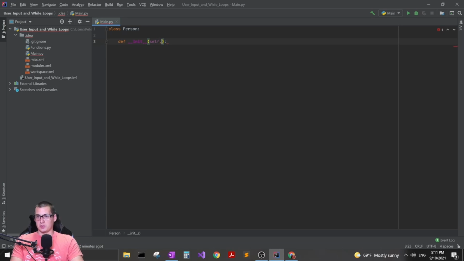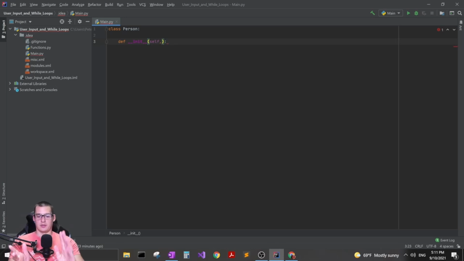This particular method is going to be your initial method, which I think is what that stands for. I'm assuming you could probably change the name in between, but the double underscore in the front and the back is unique, and it basically lets Python know that this method is going to be called any time you use an instance of this class.